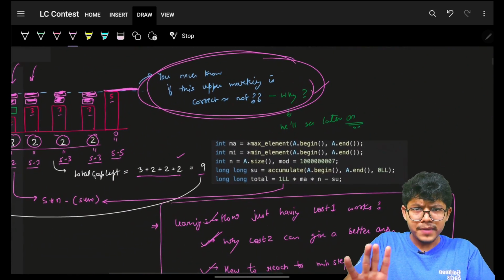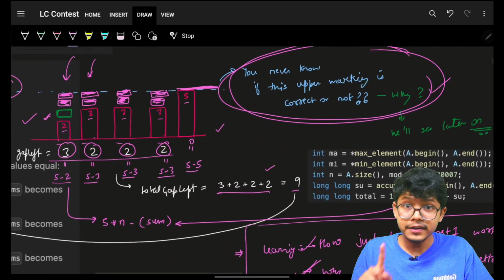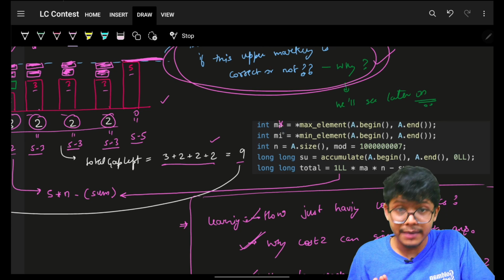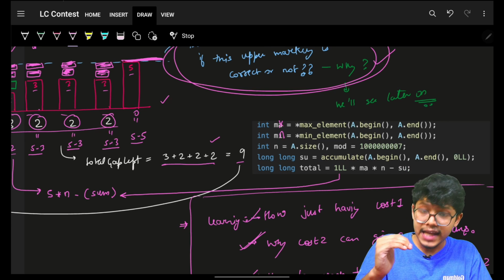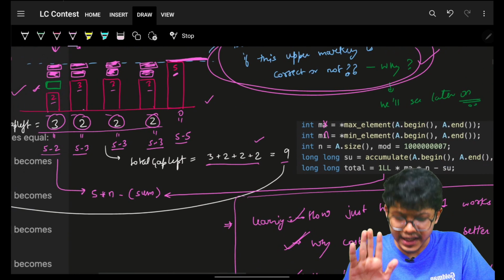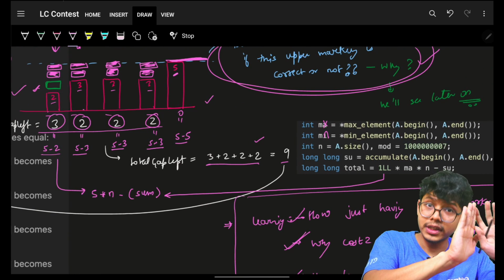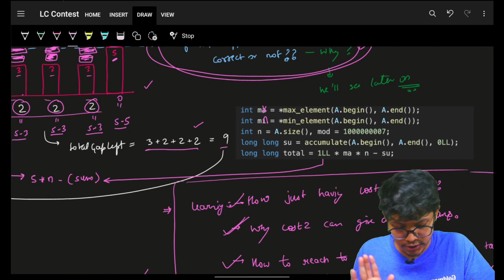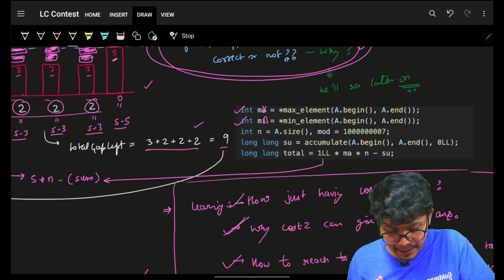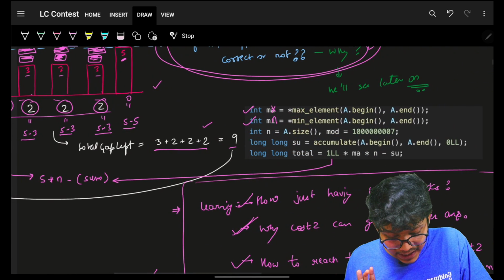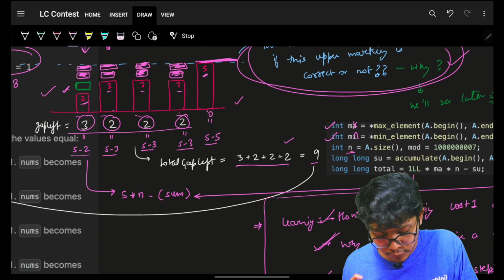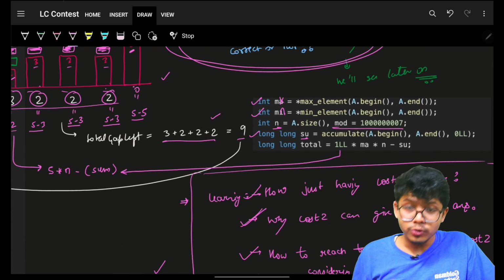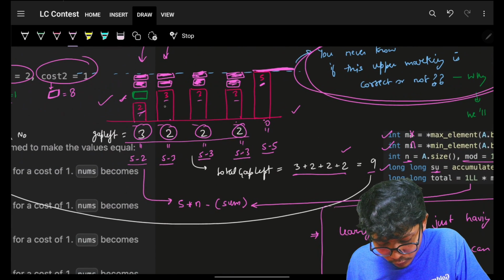Now we also have to make sure of a few specific things. The first thing which you will see in code is I will have an mx and an mn. Maximum element in the array, as you can see, is 5. Again, you don't need to worry about it, I will show you everything in the end. But let's see that I already have these variables. mn is the minimum element, which is 2 for us. n is the size of the array, which is 1, 2, 3, 4, 5. Then mod, as you have to take the mod in the answer. Now, su, the sum of all these elements.